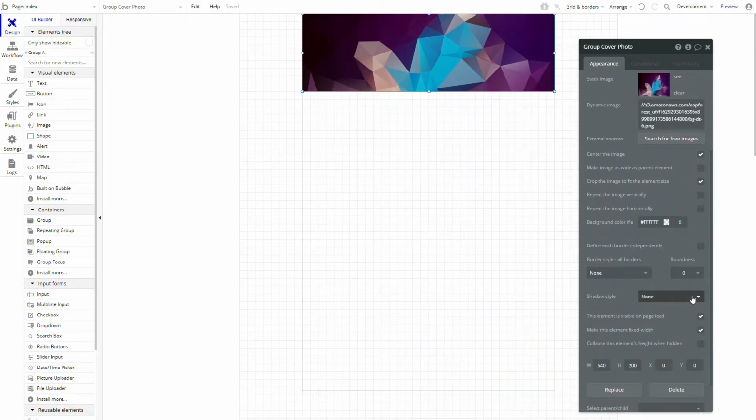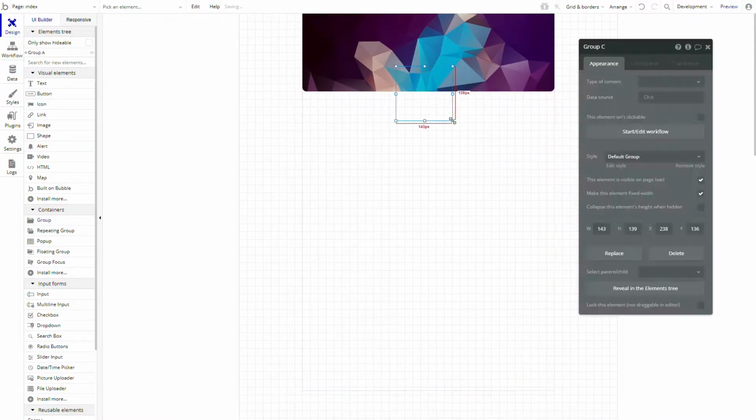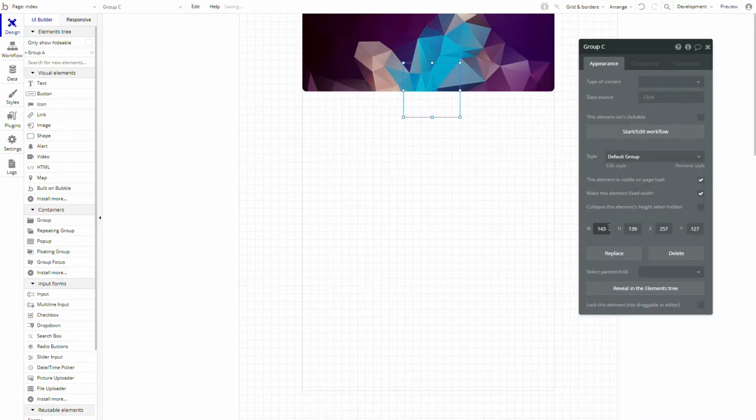Let's go ahead and add a roundness to the borders here. We don't want to do all. We want to define them independently because we don't want the top borders. We just want it to come down and look nicely right there. And that's our first bit done. That's our cover photo for right now. Again, these are placeholder images. Next week, we're going to talk about how to dynamically change them from the dashboard we'll be building. But right now, for this week, we're just going to leave them as placeholders.